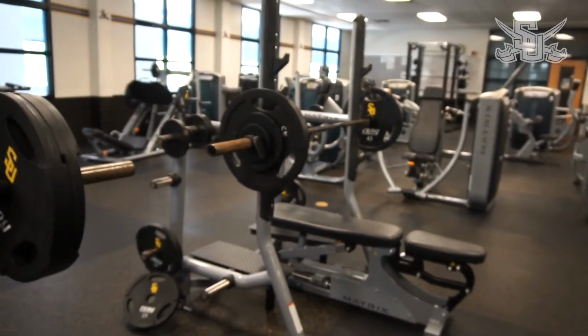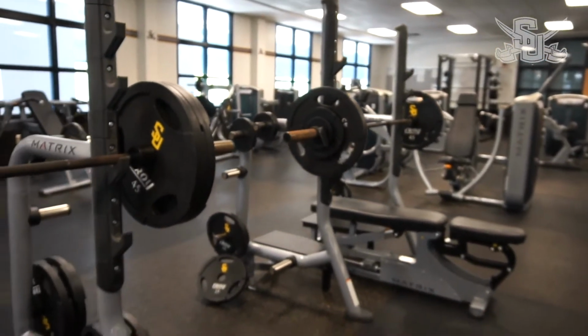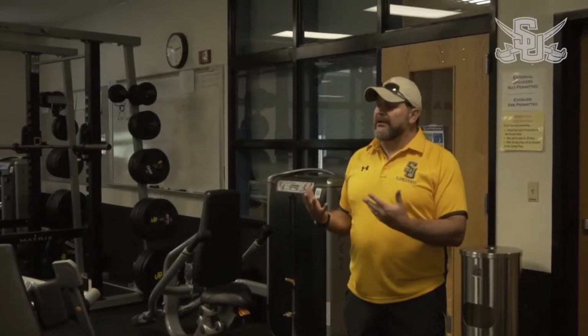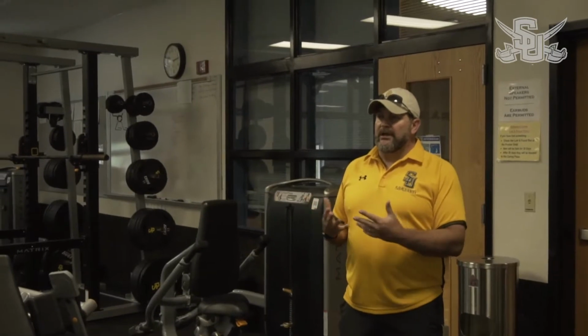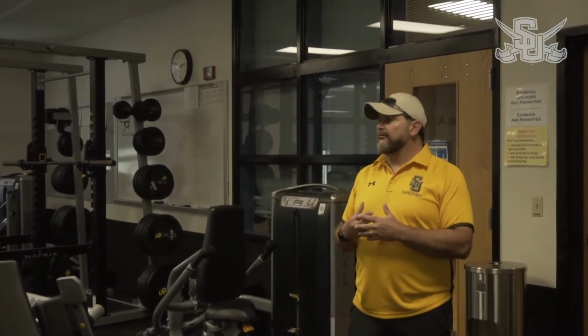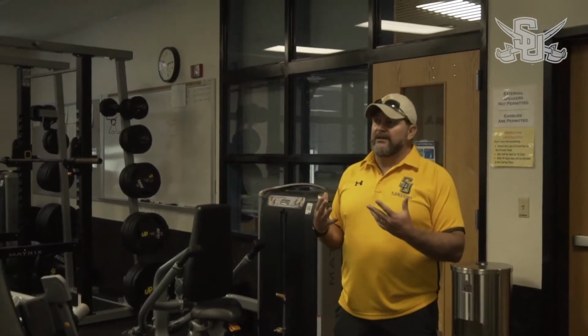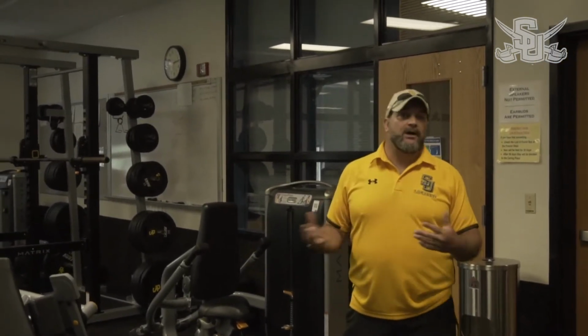There's oftentimes what we call FRA classes, so students, whether they're in athletics or not, will be able to come in here and take a class to work on weight training. We do cardio work. The types of classes are expansive, and it gives the students a lot of opportunity to have the ability to work their bodies as well as their minds while you're at Southwestern.